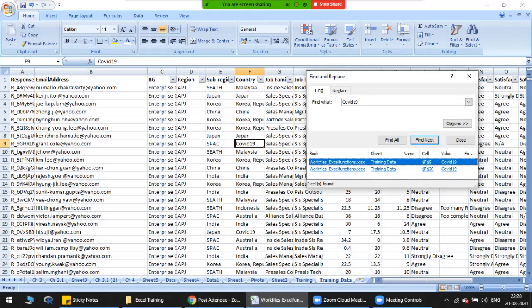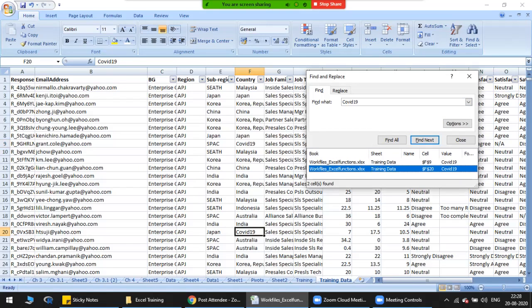The first result is here. If I want to see where the second result is, I can see the cell address on the top left. The first one is F9, this is called the cell address, which I'm highlighting. This is F9. The second one is F20. Now here the cell address has changed, F20. Okay.